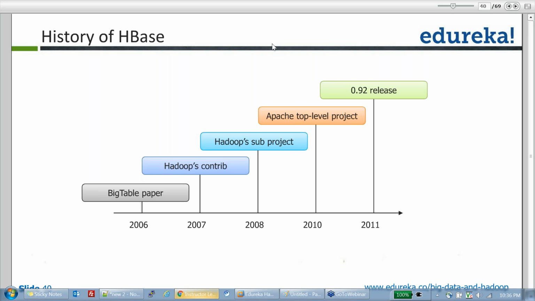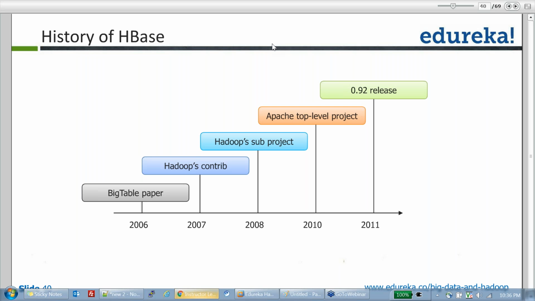It was no real implementation. It was just on paper. Since 2006 onwards, when Hadoop was developed, that was the time when HBase, or Bigtable, got a start, right? So Bigtable was developed in 2006 after Hadoop, which used Hadoop. And why Hadoop? Because it wanted to break the single table in a distributed manner, right? So Bigtable, which was just a concept, went to Hadoop in 2007.